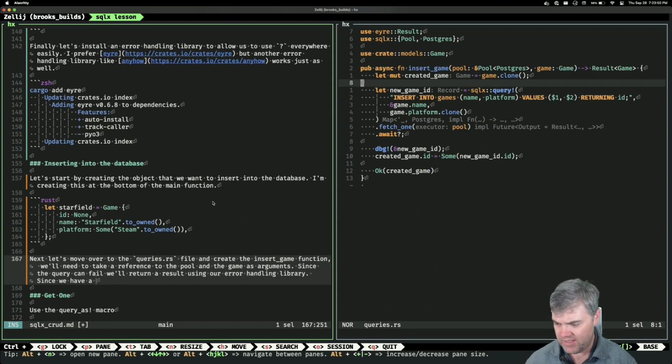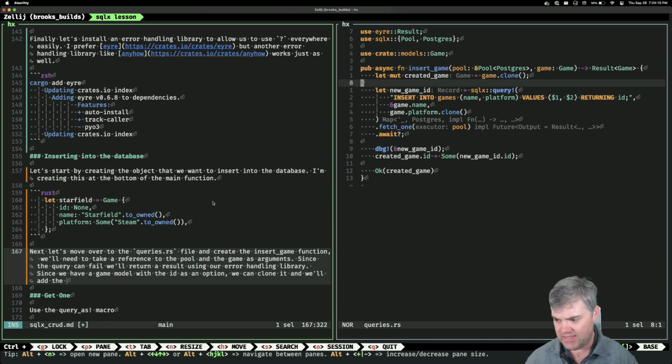Since we have a game model with the ID as an option, we can clone it and we'll add the ID from the database in before returning it at the end.